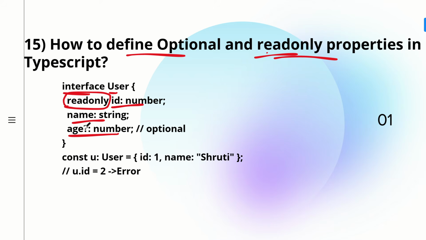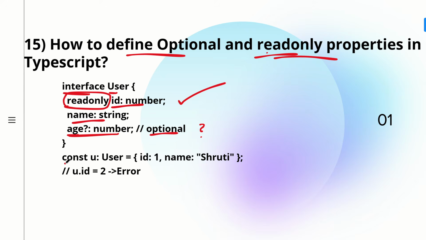And if you want to make it optional, that if you have age you want to write, then it's okay, you can write. If not, it's okay, don't give. So that is called optional. It is not mandatory for you to save that data. For that you have to write a question mark in front of that property or in front of that key. So this is how you make your property optional, and by writing the readonly keyword you make your property read only and no one can change it in future.